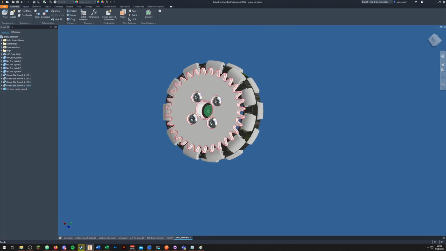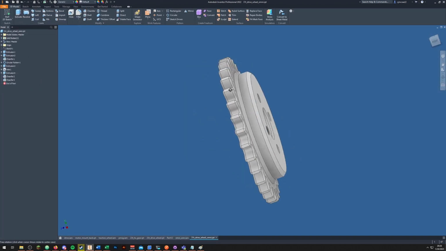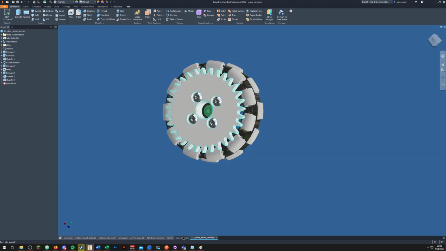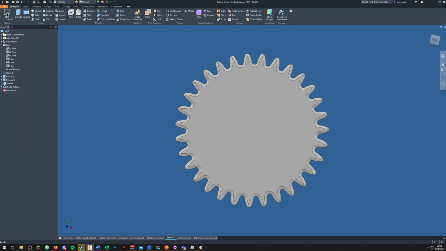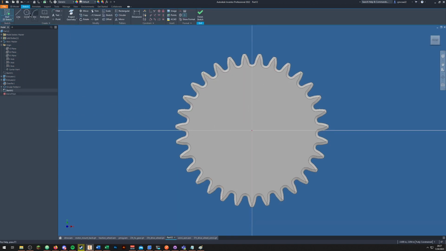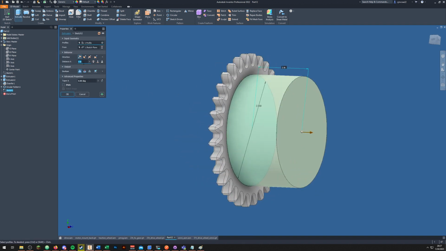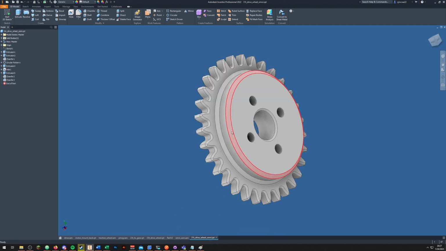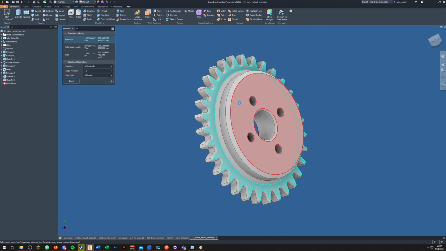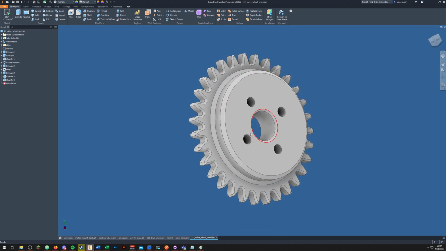And if we want, we can model what I've done here. So on the one face, I believe that's a 2-inch diameter coming out about 0.375. Actually 0.275.